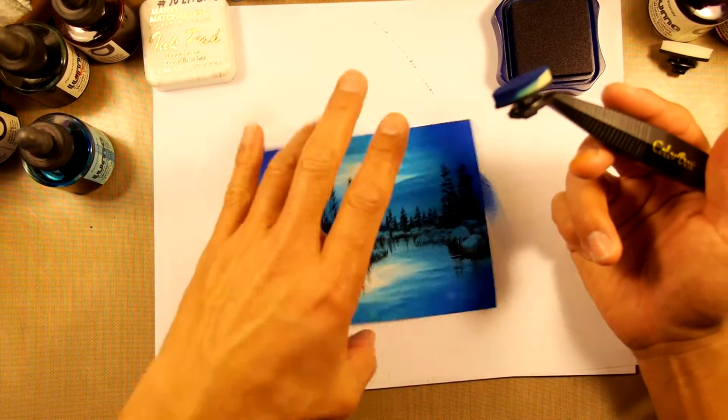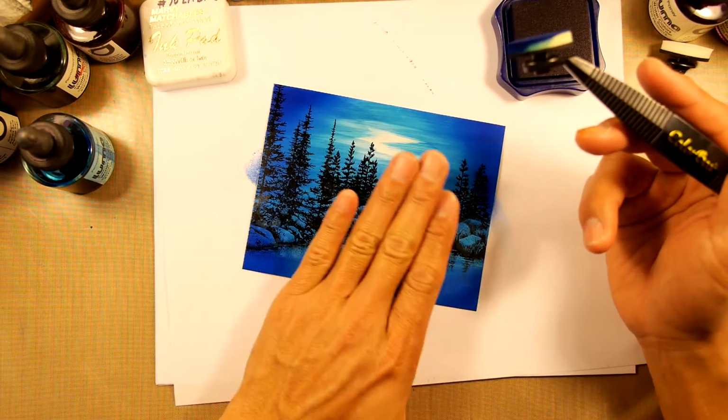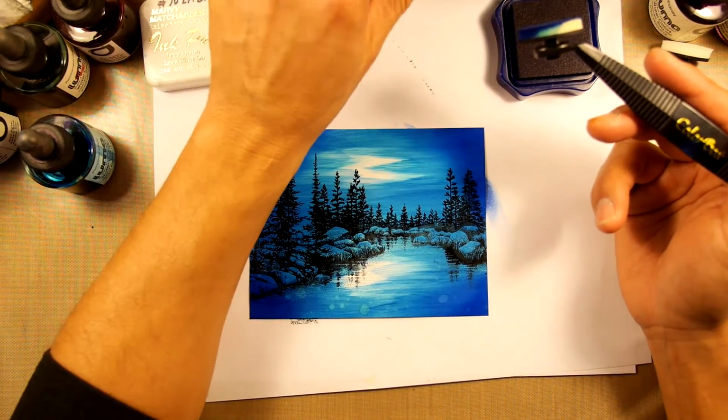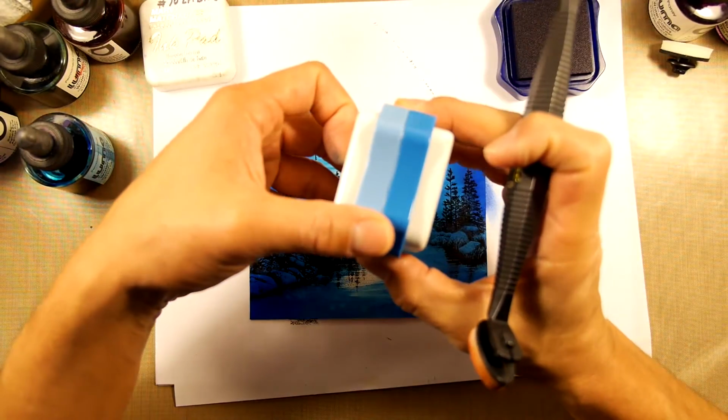Now, it just depends how dark your background is. If it's not this dark, if it's more of a pastel background or something like that, then you want to hit the shadows with something more, you know, maybe like one of these two colors right here.